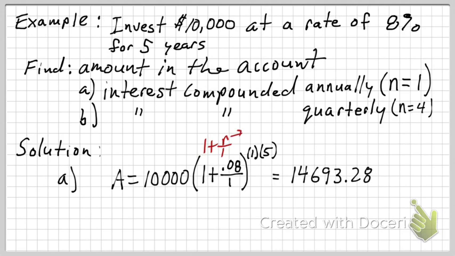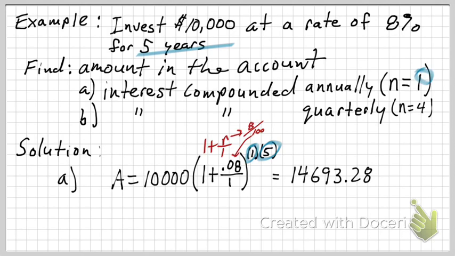And in this case, our r is 8% divided by 100. And that's where we got the 0.08. Compounded once per year. There's my n value for a total of 5 years. And then you literally put this into your calculator. Don't try to shove it in all at once. You'll more than likely get it wrong.